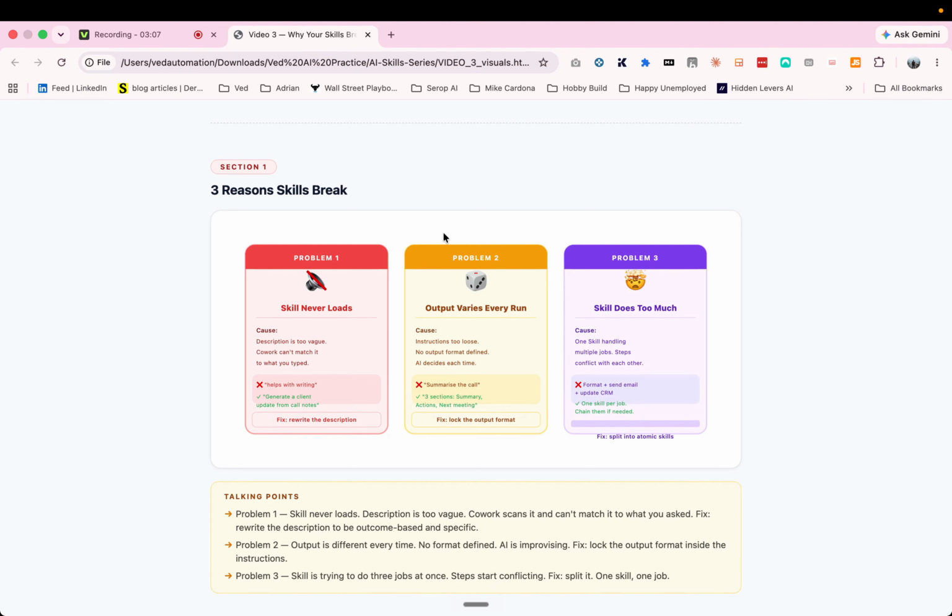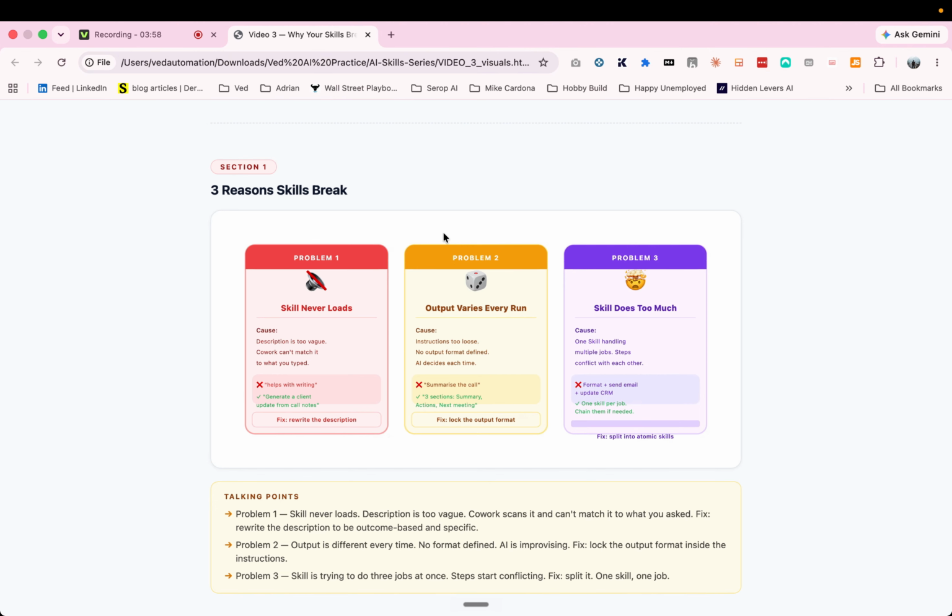The second problem is that output varies every run. Let's suppose you give a brief or short prompt and it loads the skill, but the output you're getting is not consistent. It may be because the instructions are too loose and no output format is defined, so the AI decides each time what needs to be done. So we need three sections: summary, action points, and the next meeting.